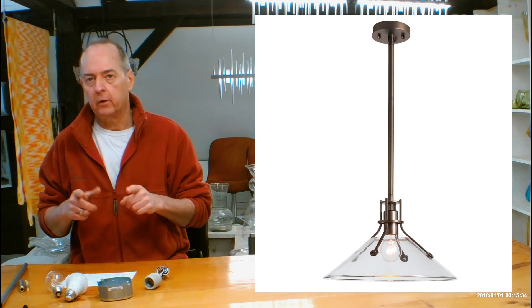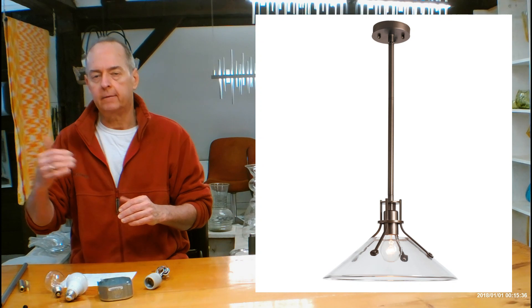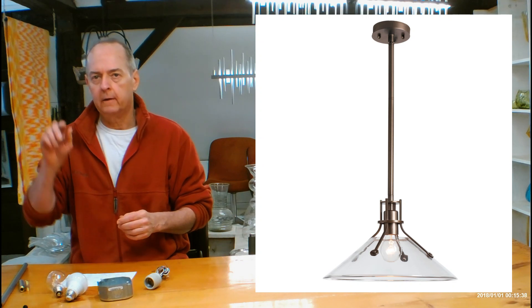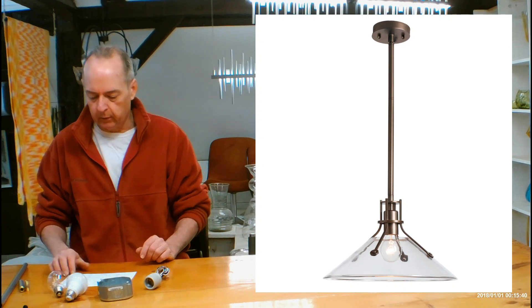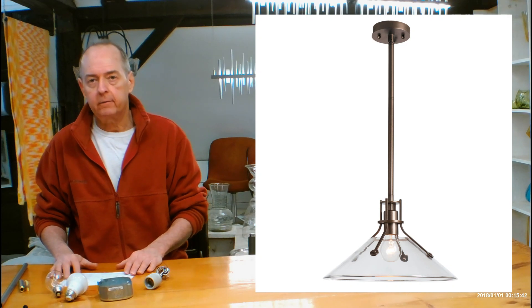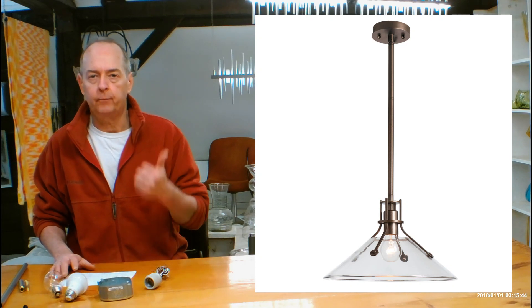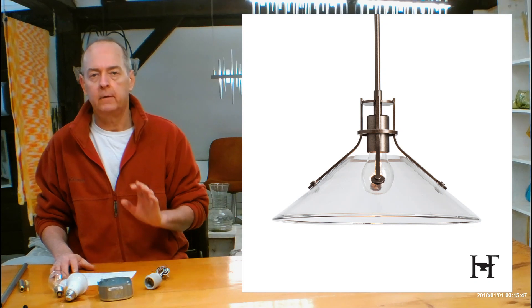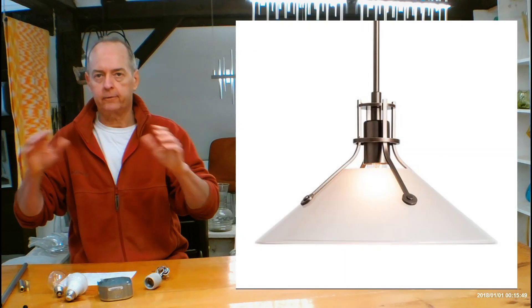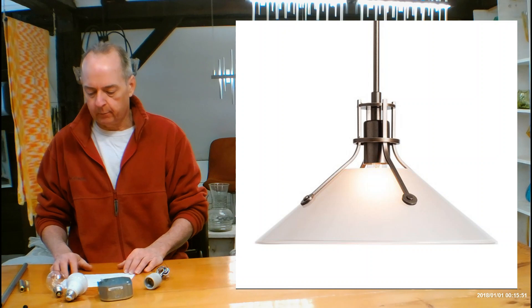The canopy is not slope ceiling adaptable because you can't have outdoor fixtures that are slope ceiling. There's a chance of water getting in that pipe, and we don't want that. Glass on this is going to give you a couple options. You're going to have a very thick, clear glass, and you're also going to have a frosted glass, which is the clear glass that's been sandblasted. It's a very pretty look.